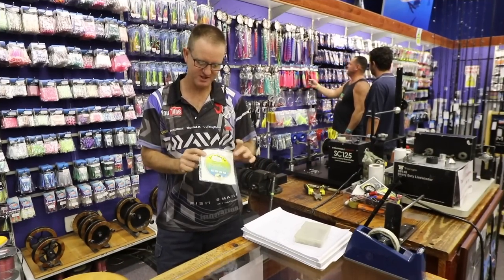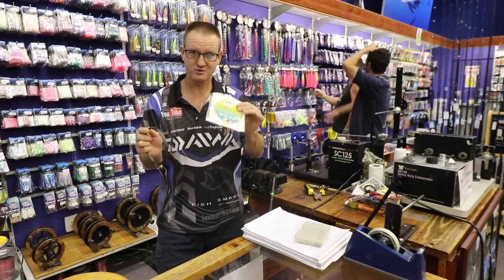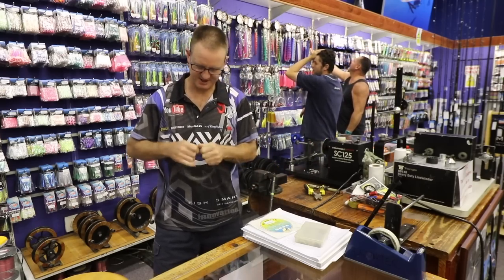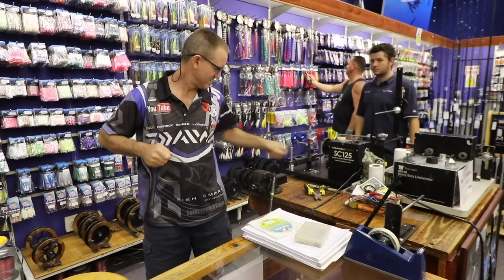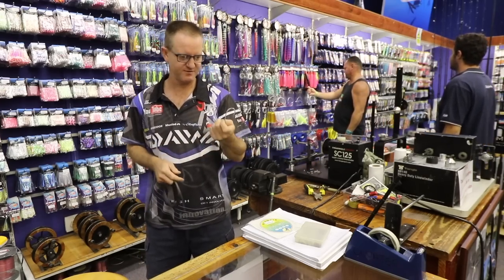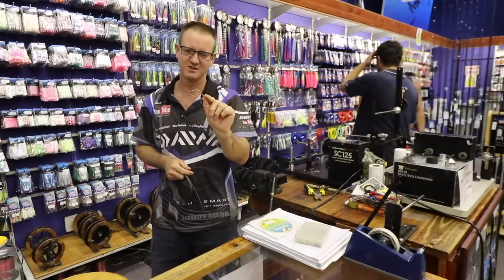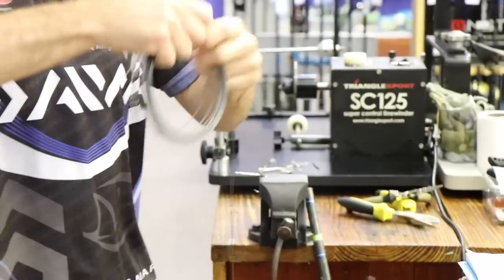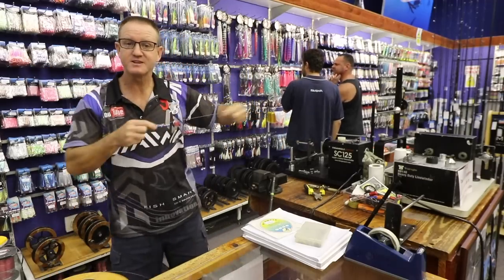Plate trays. I'm using Fishmate wire, the carbon coated, 200 pounds. Basically, I'm just using a big gun there. 10-0, I'm using as big hooks as possible. These are the new Soyring hooks that I've used about 3 or 4 times already for catching a couple of sharks. Still good enough, I'm going to carry on using it. We're going to make our trace about 1.6 meters in length.